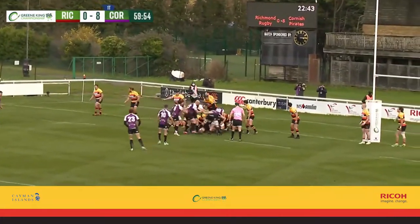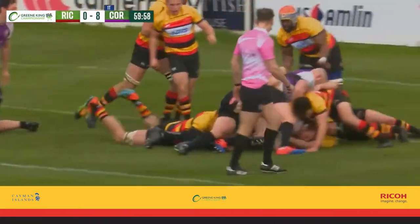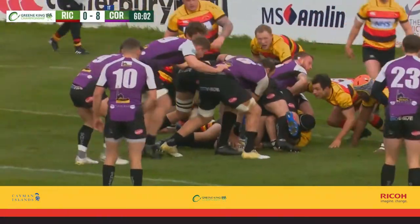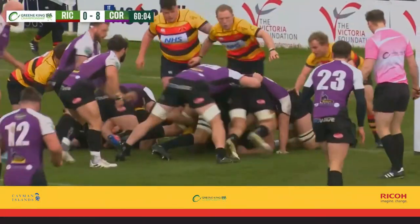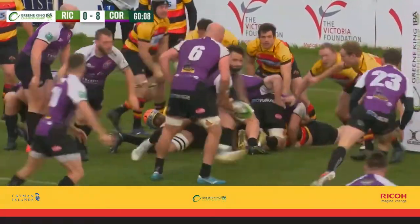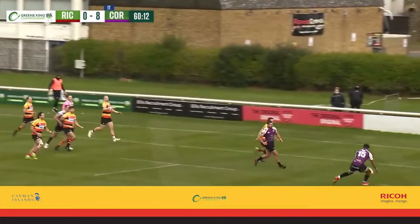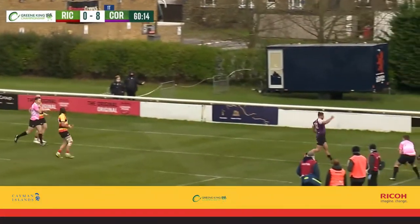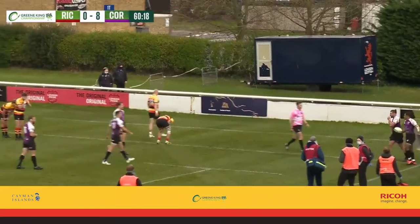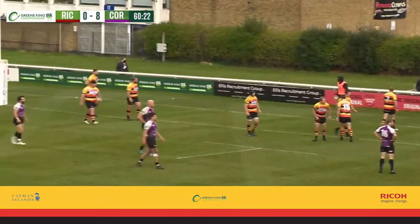A purple wedge is formed, cut off at source. A bit more momentum on this drive. Richmond under pressure on their haunches, looking to hit it low. JB Brasileau finds Scully out the back. It's tipped on magnificently by Rory Pirata. Holden gathers it and he's into the corner. What seems a try — the tap back went backwards.